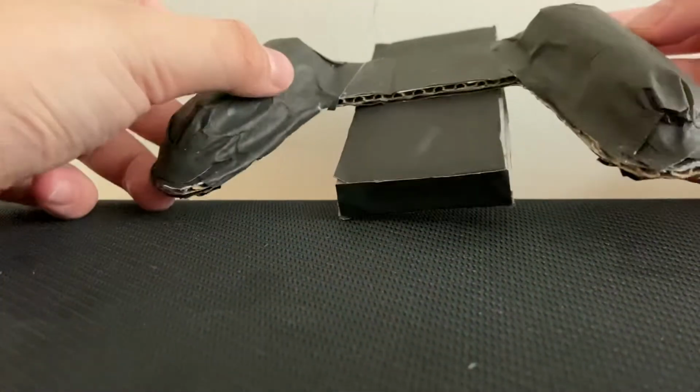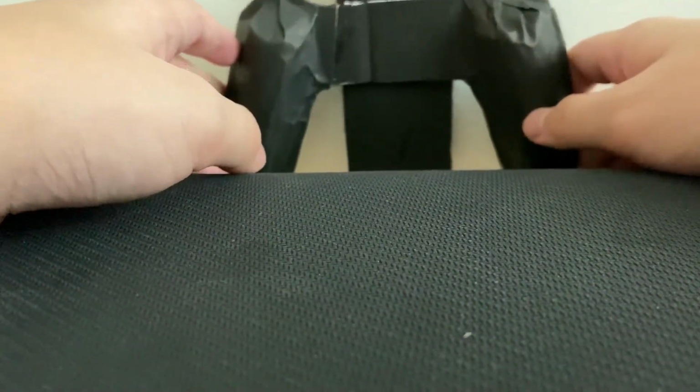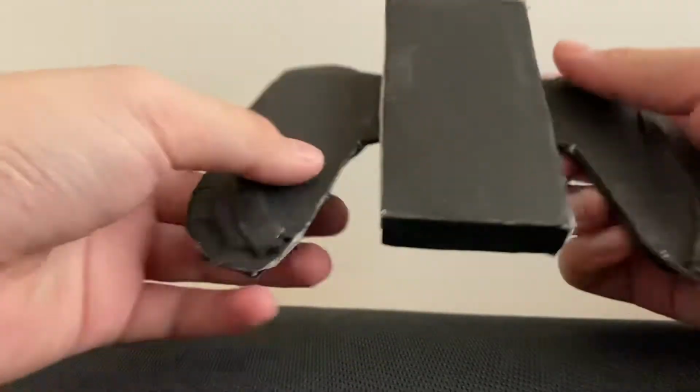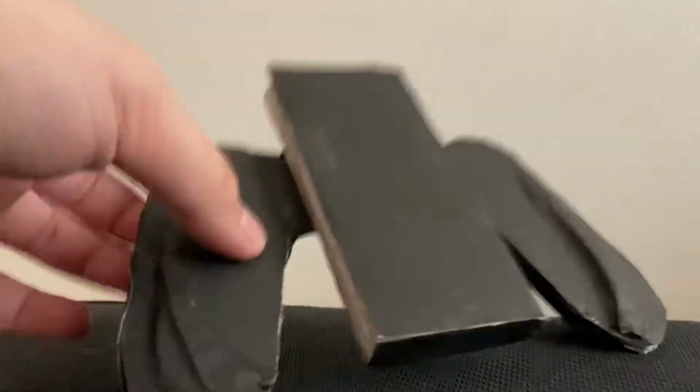grip. If you saw my old cardboard Nintendo Switch, I just made it flat because I didn't know how to do it, but now I found out a way to do it and I can make an actual grip now. So this actually is a lot more comfortable than just being flat, because it actually is curved like an actual grip. So the Joy-Cons do fit onto this.